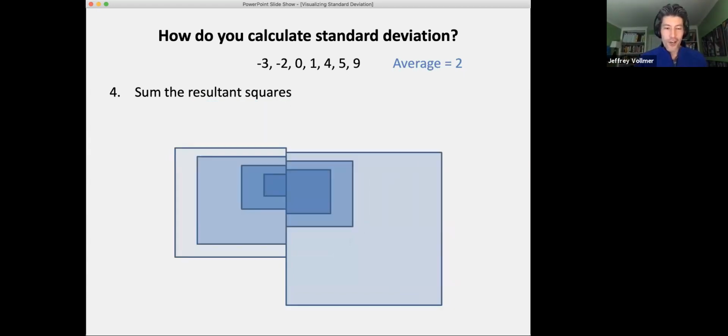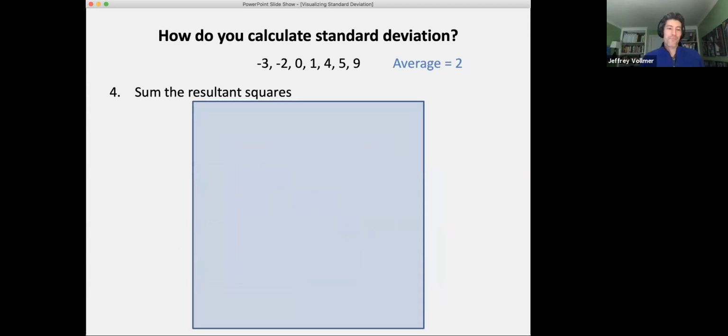So if we put all these into one giant square, it would be about this big. Can you believe that? All of these squares, if you added them and smashed them together, would turn into a square this big? Maybe it's hard to believe. I measured it out. The next step is to, remember, divide by how many terms there were. So there were 7 terms. So we're going to break this square up, like you're working with dough, into 7 equal pieces.